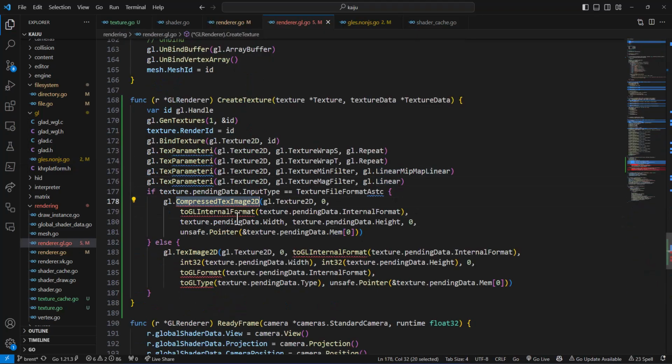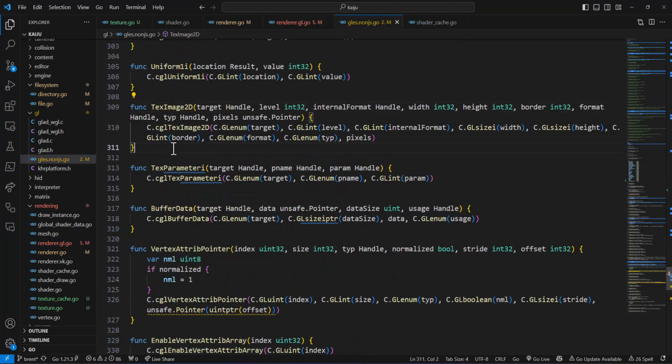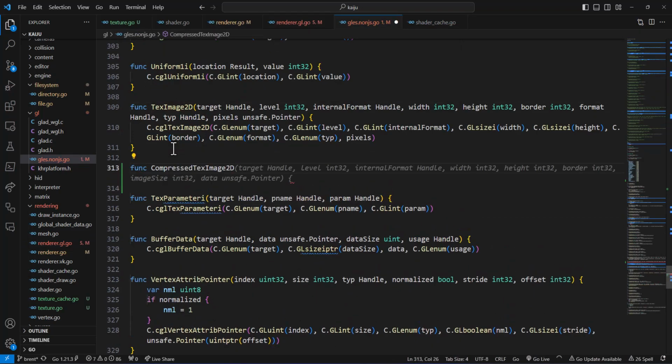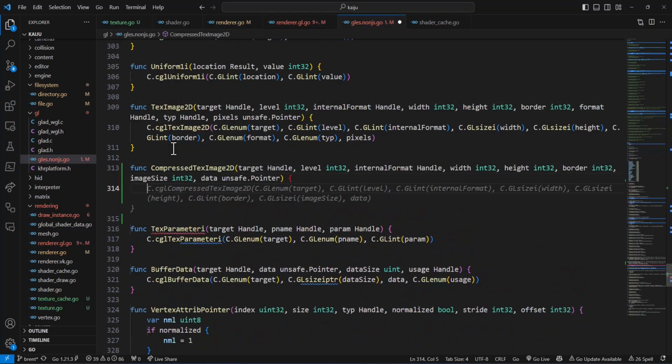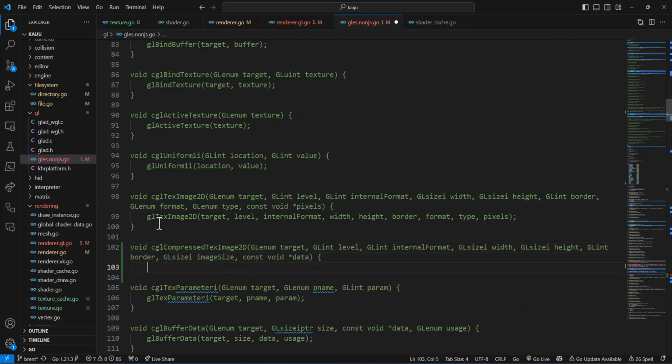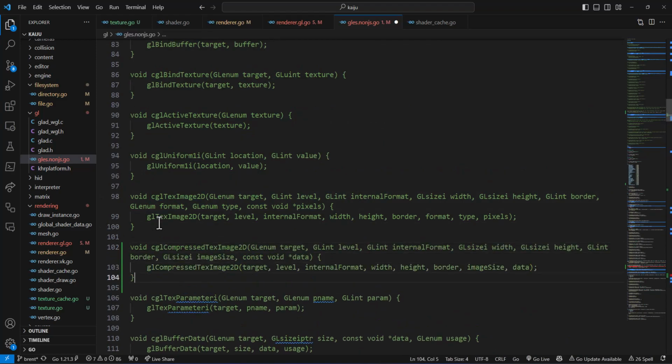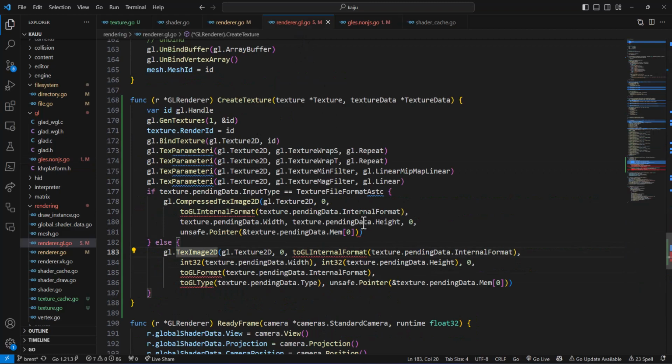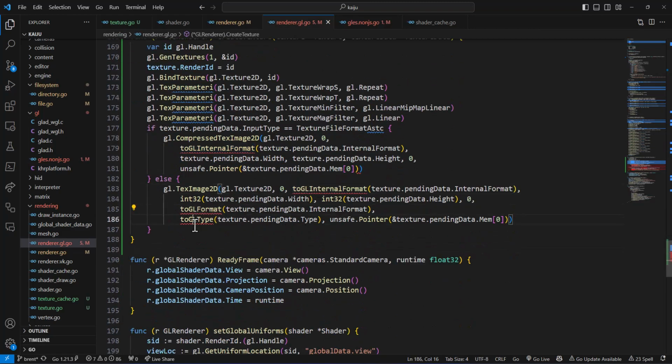Okay. Next, we want this compressed. So let's go to this function, and we're going to add in the func compressed there. Okay, and now we'll come back to making those in a second.